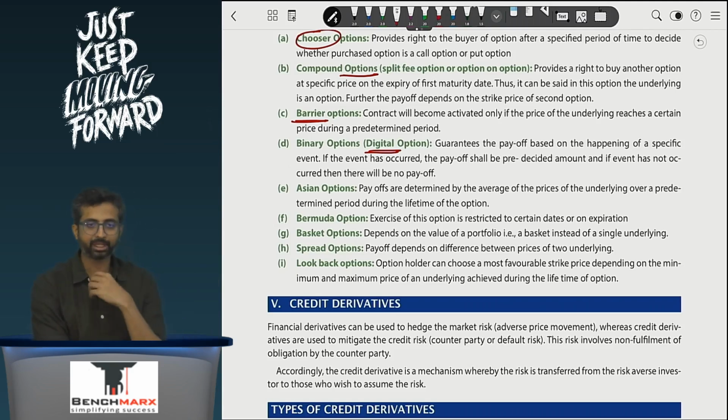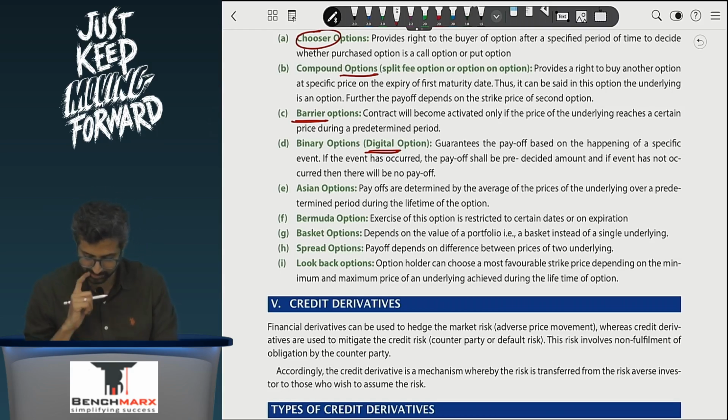अभी यहाँ पे क्या होता है? Exercise होगा तो your payoff is different. We did sums where maybe your spot at expiry is 200, 220, 230, 40, your payoff can be different. In binary options, if a particular event happens, this is your payoff. इतना ही मिलना है. If the event does not happen, 0 is your payoff. तो यहाँ पे you don't have to calculate and find कि यार ये price इतना, no. In a binary option, if a particular event happens, you will be given a particular payoff. If it does not happen, then no payoff. Are we clear with this?